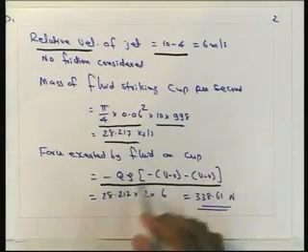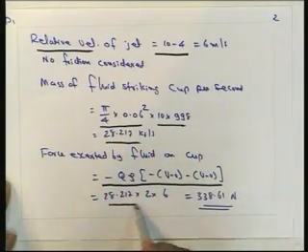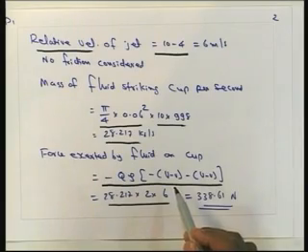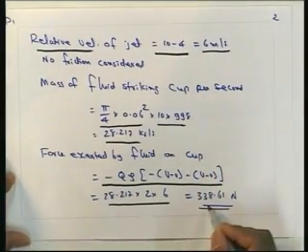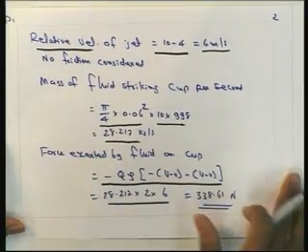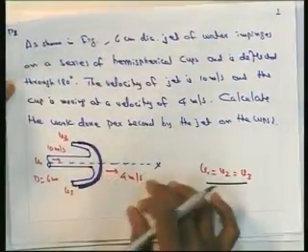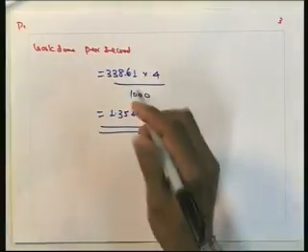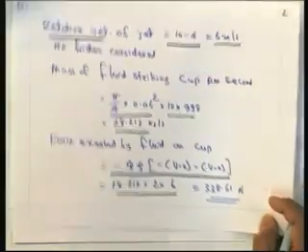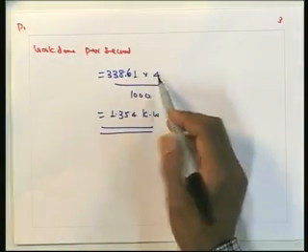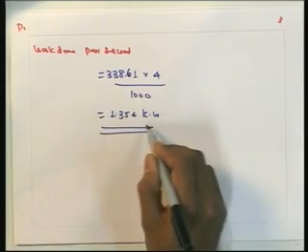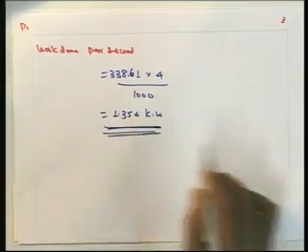So that is equal to, we have already found the mass of fluid striking the cup is 28.217, into 2 times the relative velocity we have calculated, 6 m/s, into 6, so that gives us 338.61 newton. So this is the force exerted by fluid on the cup, 338.61 newton. And now finally, the work can be found by, work is equal to force into displacement. The cup is moving at 4 m/s, so the work done per second is the force exerted by fluid on the cup, 338.61, multiplied by this 4 m/s, which is the movement of the cup, divided by 1000, so that will give 1.354 kilowatt. So this gives the work done per second for this problem.